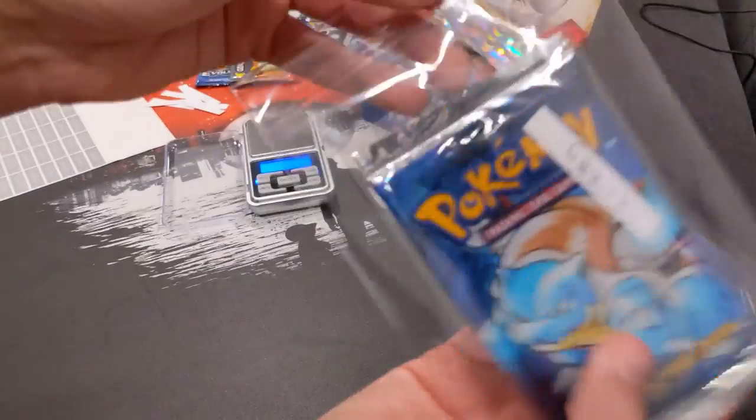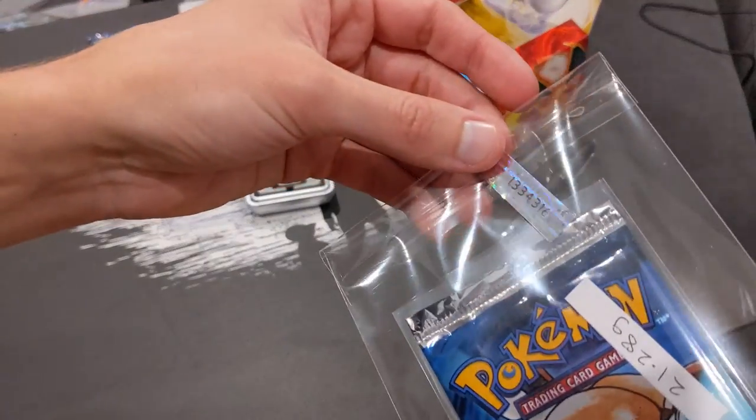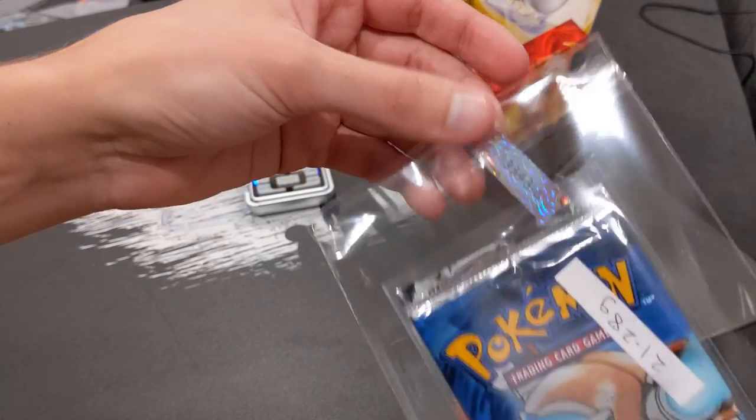So 21.28, possible heavy at this stage. And that's 1334316.